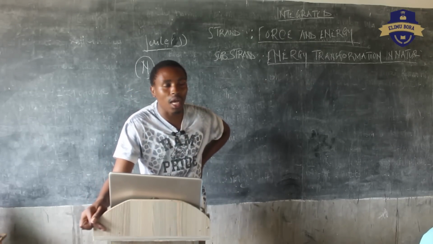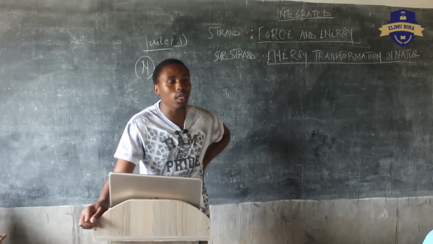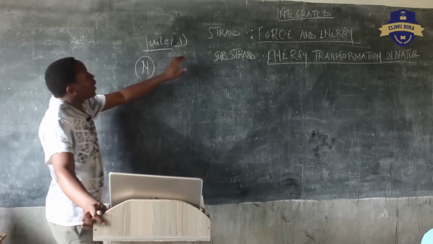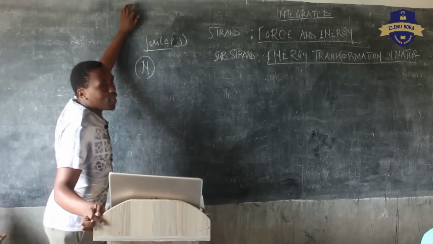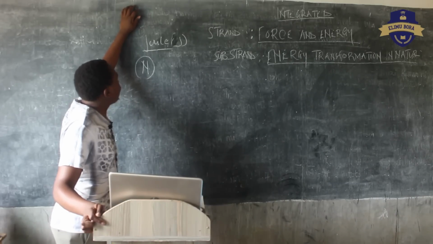Then from there, we are able to describe the meaning of energy. What is energy, class? This is the ability of doing work. Ability of doing work. So, under it, we should be able to know the SI unit of energy. I'm sure most of you do not know.